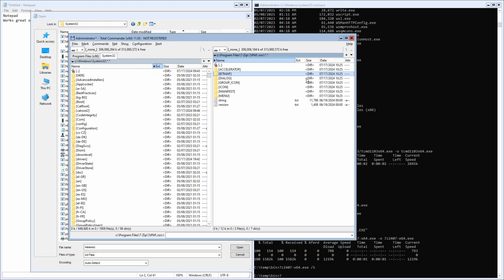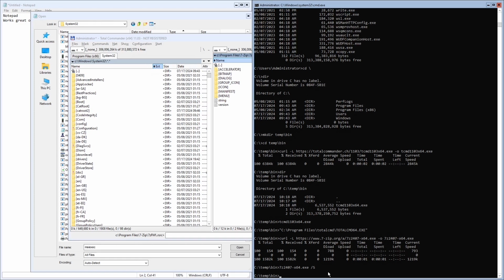Let's start with the newest long-term support of Firefox. Let's first try with the MSI version installer of Mozilla Firefox. The same dance.